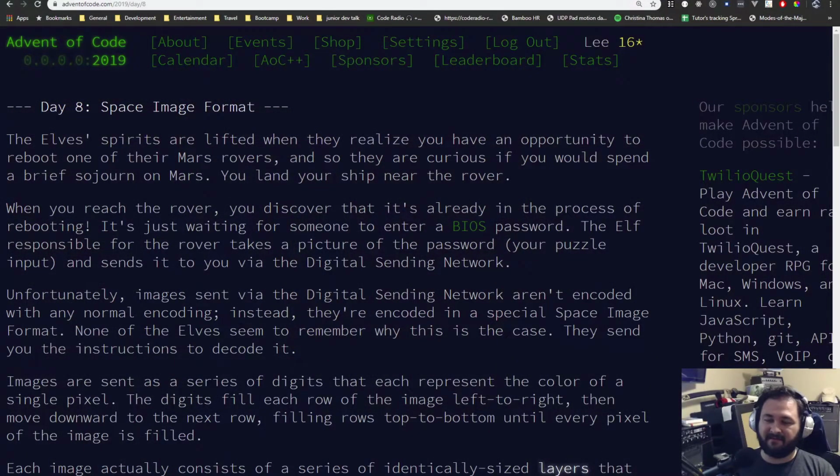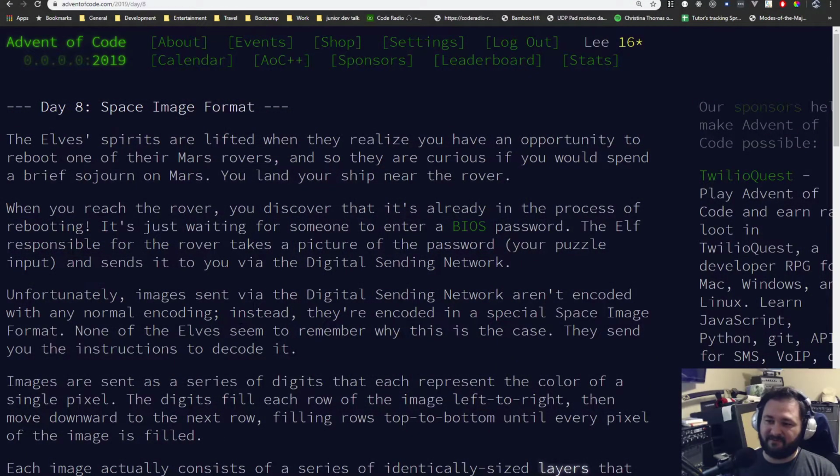So it's been a busy weekend. Like I said in the previous video, I've been lucky that I've been able to get these done on time without spending too much time on them. I did stay up pretty late yesterday on day 7, but thankfully day 8 was a bit more of a softball. So let's check out what they want for day 8.